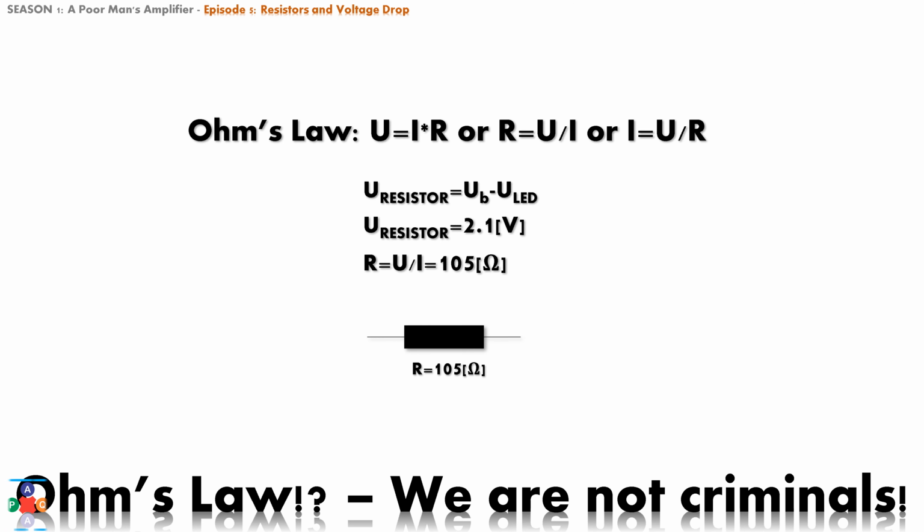Now, calculating the resistance of the resistor is just a first factor in our choice of the resistor. Remember just from a couple of minutes ago, we said that, when we choose the value for the resistor, there are 2 factors to take into consideration. The first one is value of resistance of the resistor. The second one is rated power dissipation of the resistor. Choosing the right resistor with appropriate value for rated power dissipation is most important decision when designing and building electric circuits. We will deal with that at the end of this video, but for now let's get back to our circuit and give our final remarks.